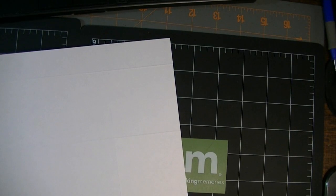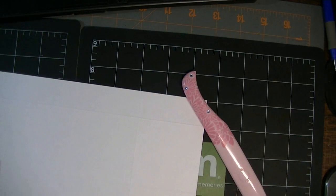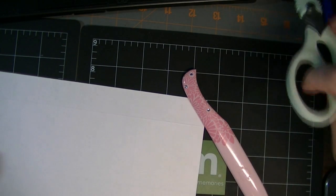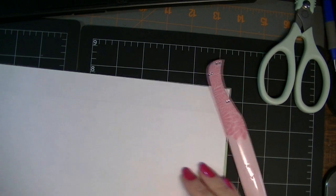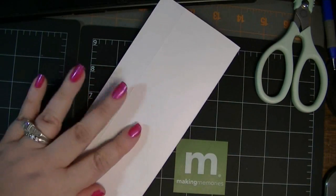So I'm going to set aside my scoreboard, grab my bone folder. Having the right tool for the right job is key. Let me, while I have that, grab my long Martha Stewart scissors because I'll be using them in a sec. So now that I have everything scored up, I'm going to fold. I'm going to fold middle first.